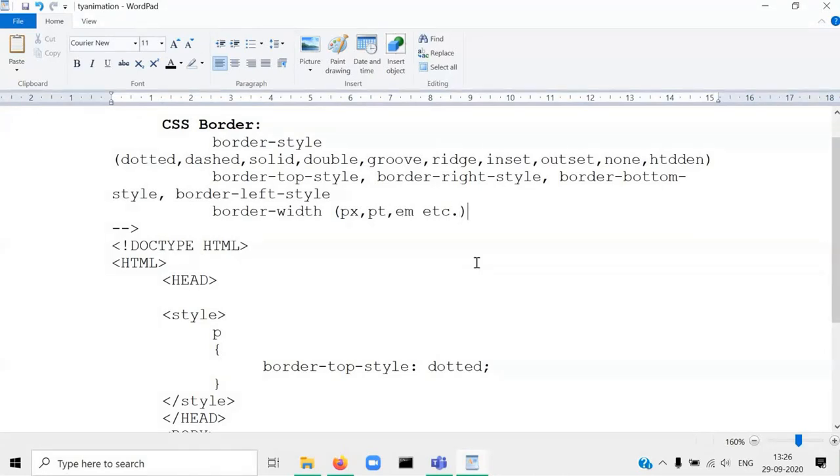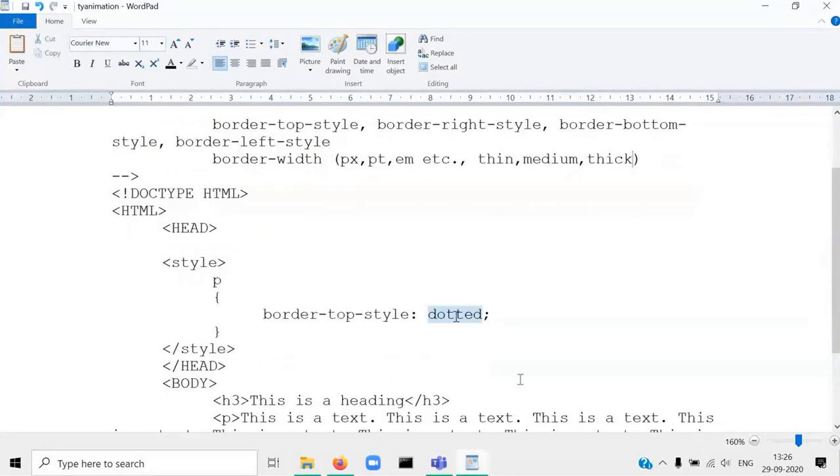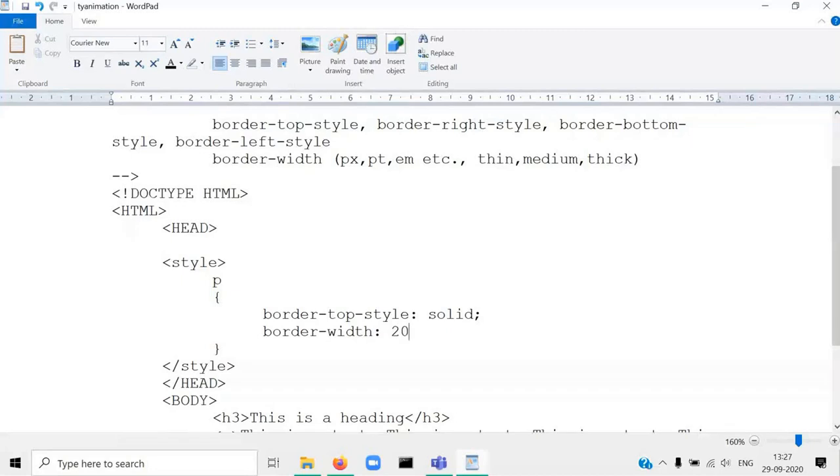Besides that, there are 3 fixed values, which are thin, medium and thick. These are constant values that you can also use. For example, here for border-top-style I am giving solid, and for border-width I am giving 20 pixels.